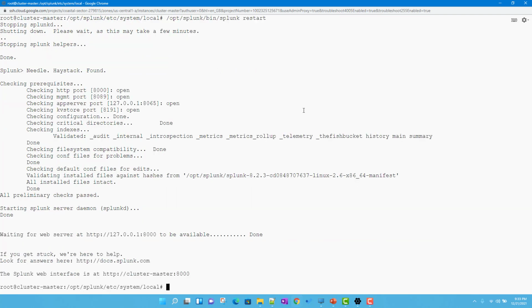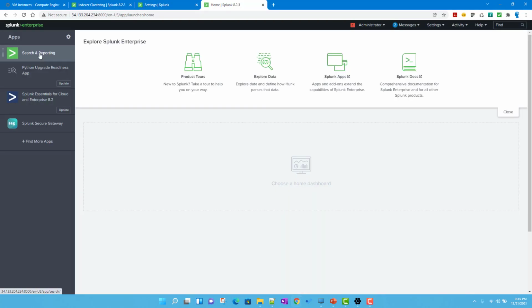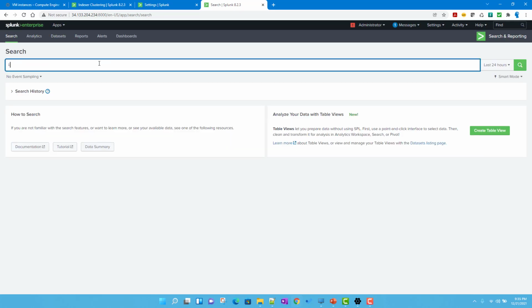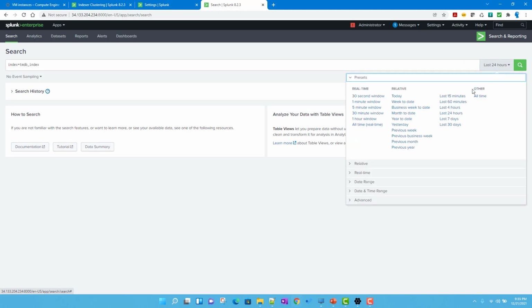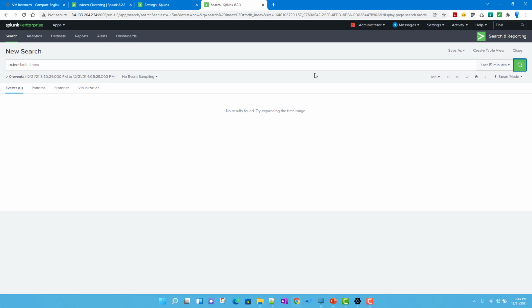So let me open a search head in parallel. In our search head, if I run index equals TMDB index for the last 15 minutes, we don't have any events here. Now let us do the heavy forwarder level configuration.